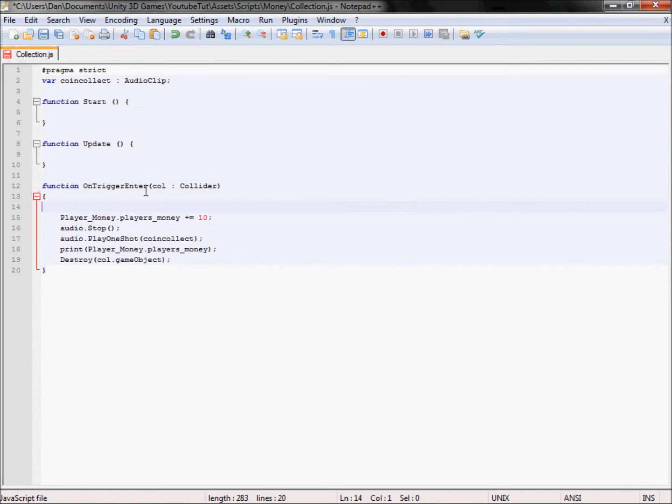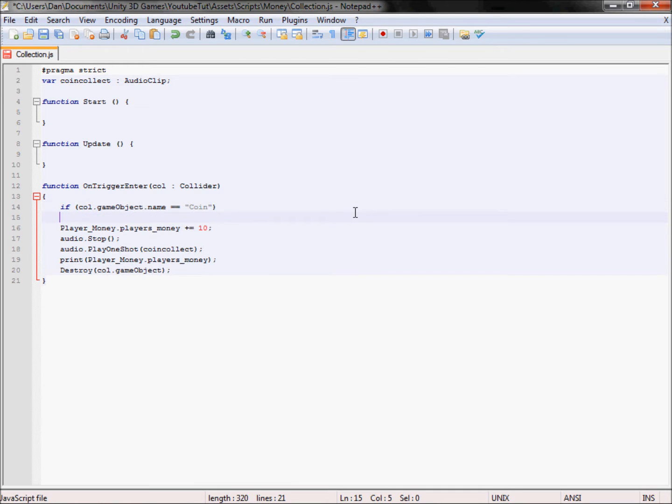So, easy fix is to add an if statement: if the collision, what's hitting us, .gameObject, just a capital O, nothing else, and then .name, lowercase, and then we put equals, 2 equals for if, and paste our coin in there in speech marks. So as you can see, if the collider.gameObject.name equals coin, which it does, then it'll do this. Otherwise, it's not going to touch it. So just add your second bracket in, don't forget it, because you'll get errors thrown at you. And also, copy this destroy collision here, destroy col.gameObject, and you'll see why in a minute.